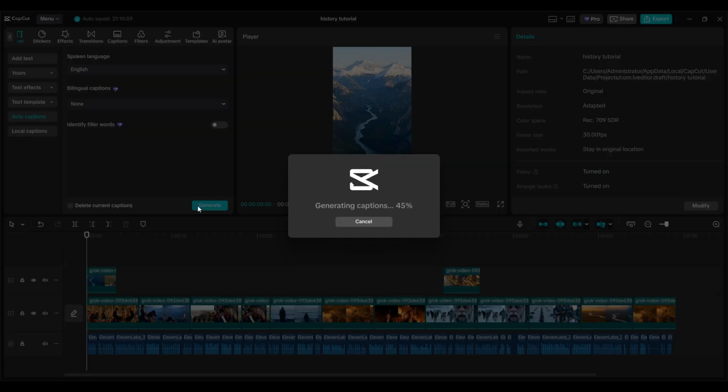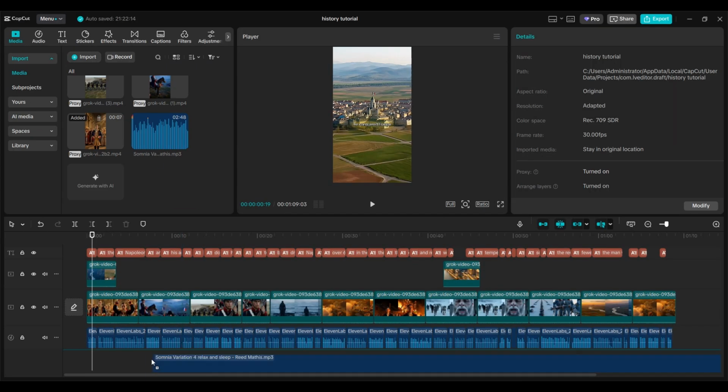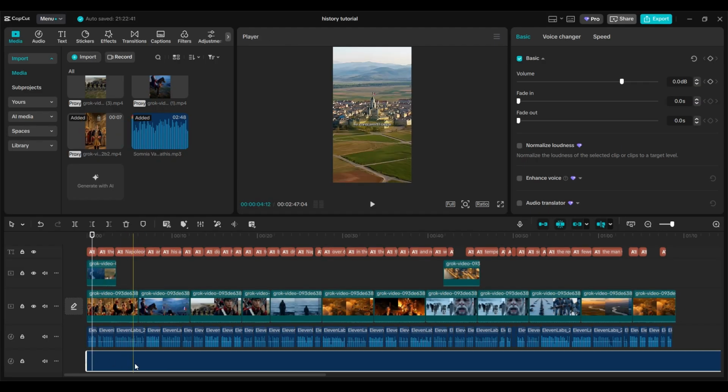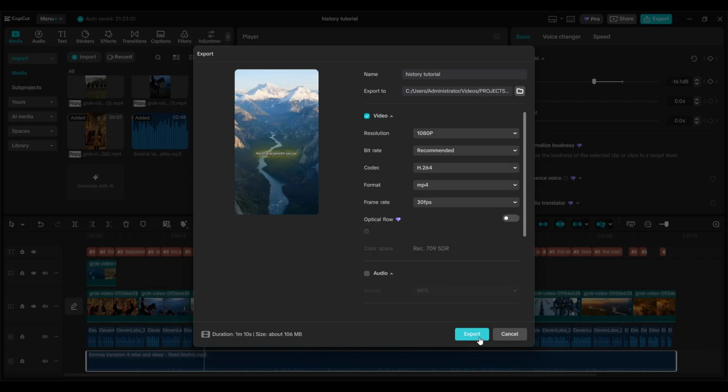Add subtitles and fonts. Add background music and lower the volume of the music. Export the video.